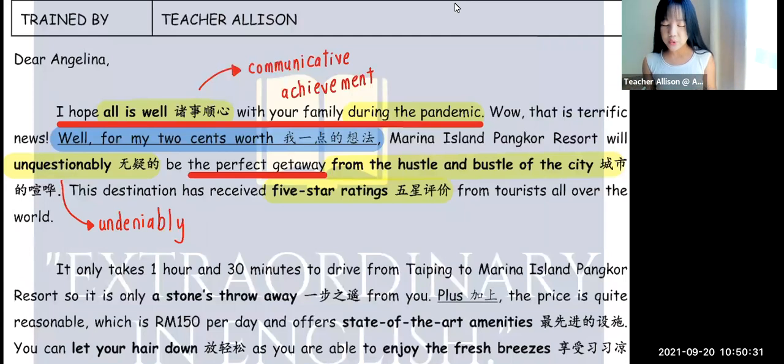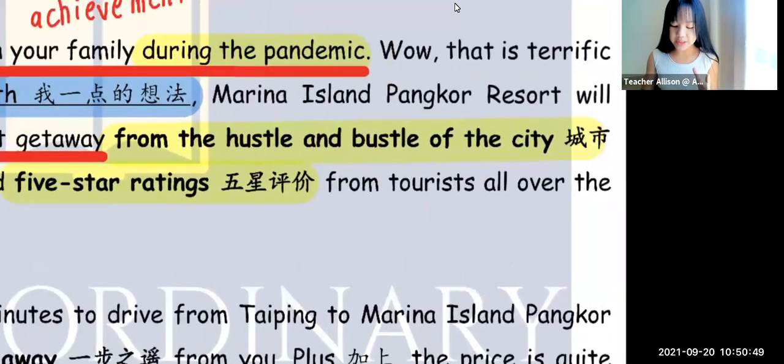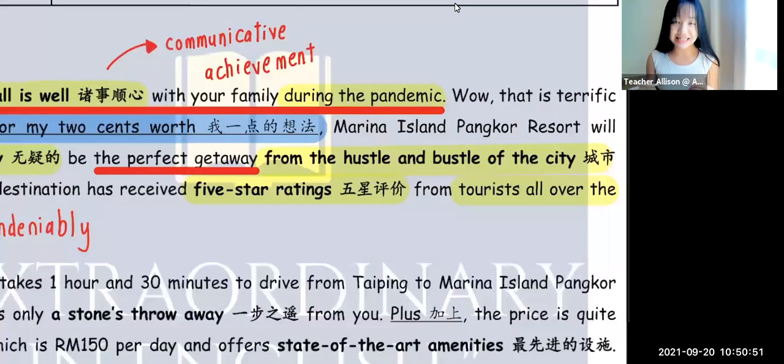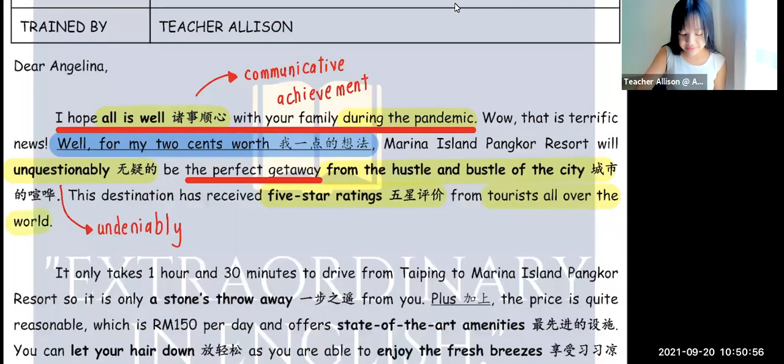Like, okay, we are going to a resort. Who would recommend a resort? You can't just write people from all walks of life, because people from all walks of life, it's just general. It's like, oh, everyone, semua orang. But as you can see here, he has written from tourists. Who recommended and who gave a 5-star rating? Tourists. You're being very specific. Tourists all over the world. Okay, so it's not really a very bombastic word, but it is very straight to the point, and it is very understandable, and it is very specific. So the first paragraph is amazing.